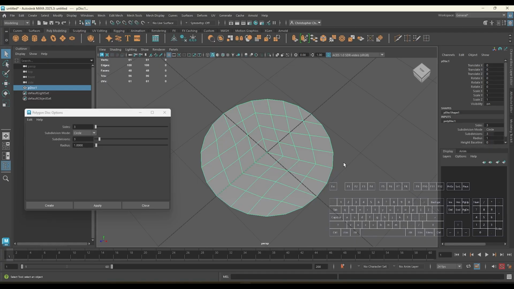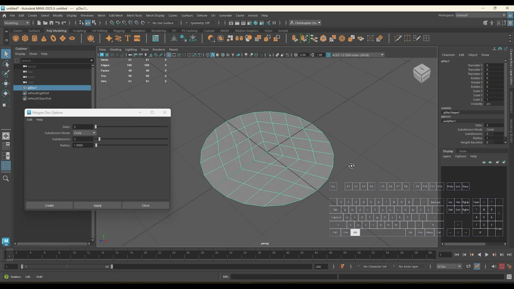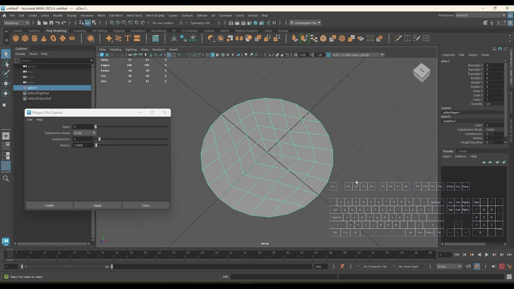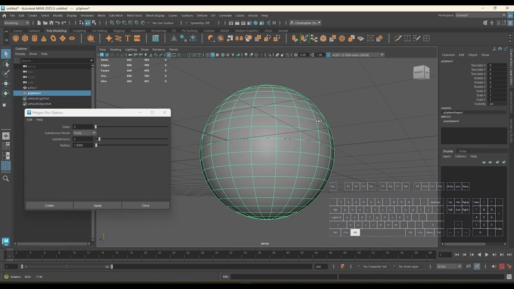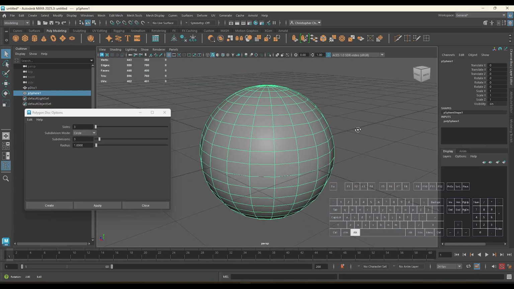Now, one thing to note about creation of a disk is because it is using polygons, it is never going to be a completely clean, efficient circle. It's always going to have some sort of edge definition to it. It'll try and divide it up as smoothly as possible to approximate a circle, but when you are creating objects like this in 3D space with polygons, it's always going to have a little bit of edge geometry with it. Same thing with the sphere. There's a great sphere here. Again, it's not going to be a completely smooth sphere. It is going to have a little bit of geometry to it.